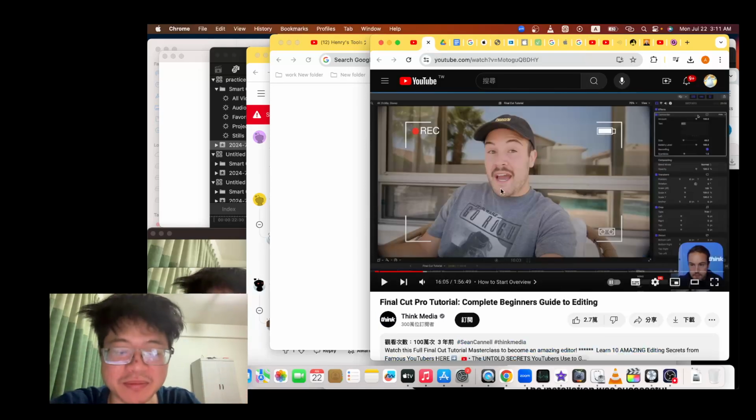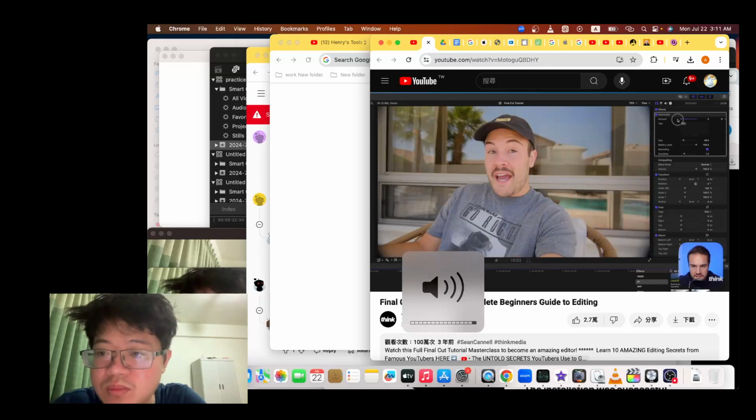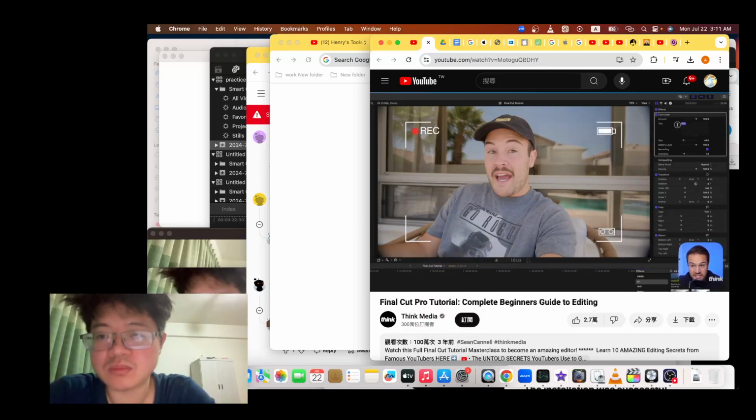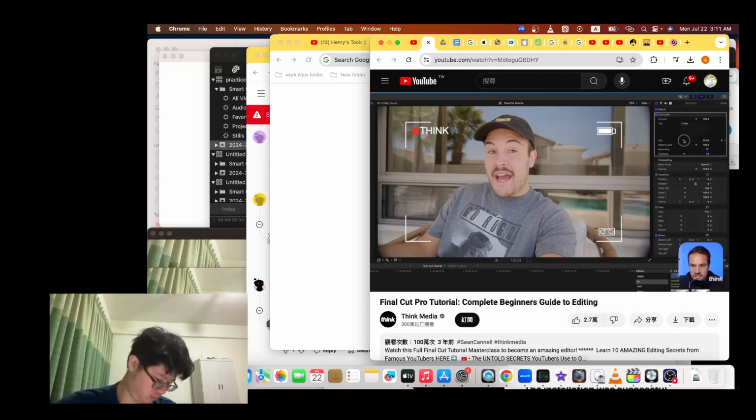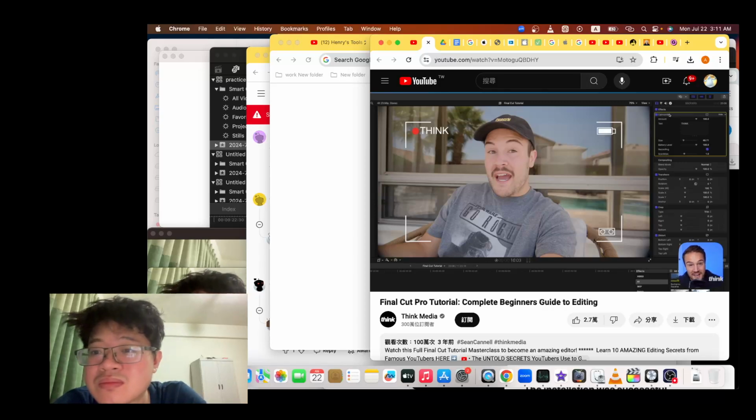Alright, I'm getting distracted. We can mess with the amount of this effect being added. We'll leave that at 100. You can change the text to whatever you want to say. Let's just say think. The size, all this stuff is adjustable. So if you ever want to adjust something, go over here into the effects tab. Make sure you have your effect selected, and then you can mess with some of these effects.